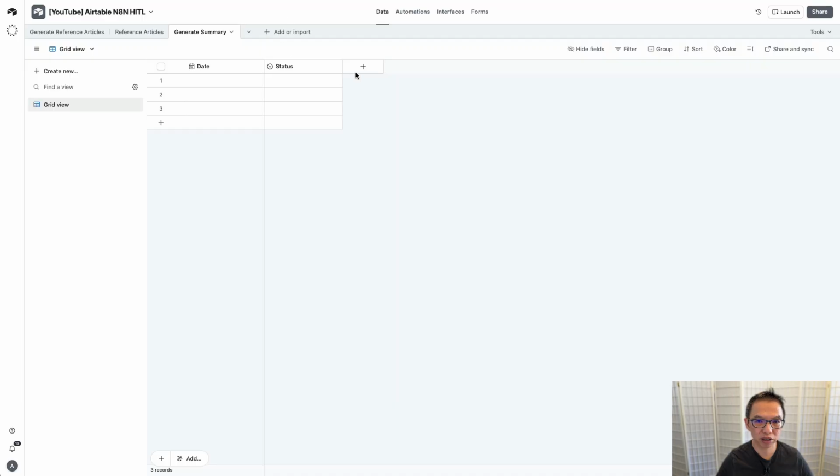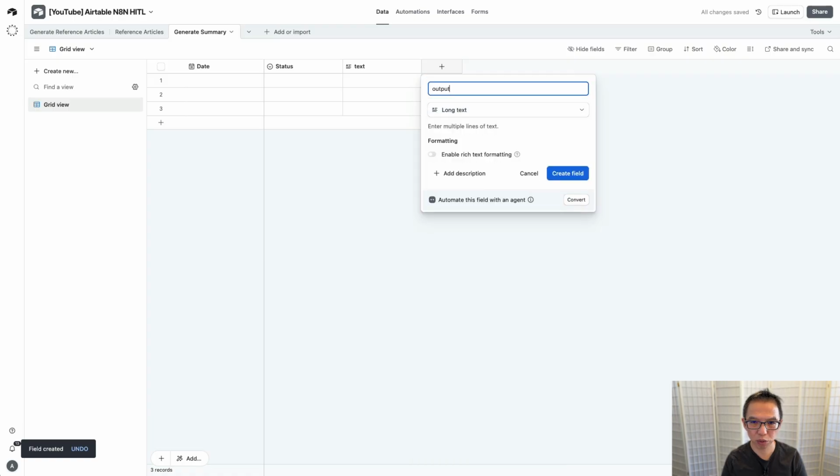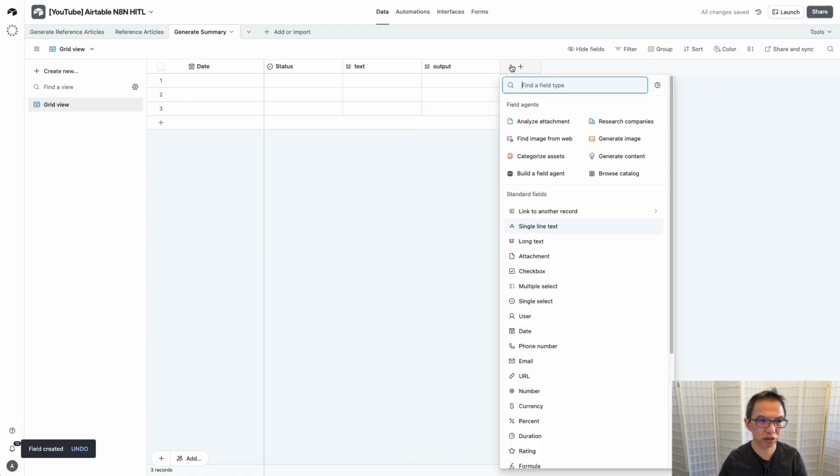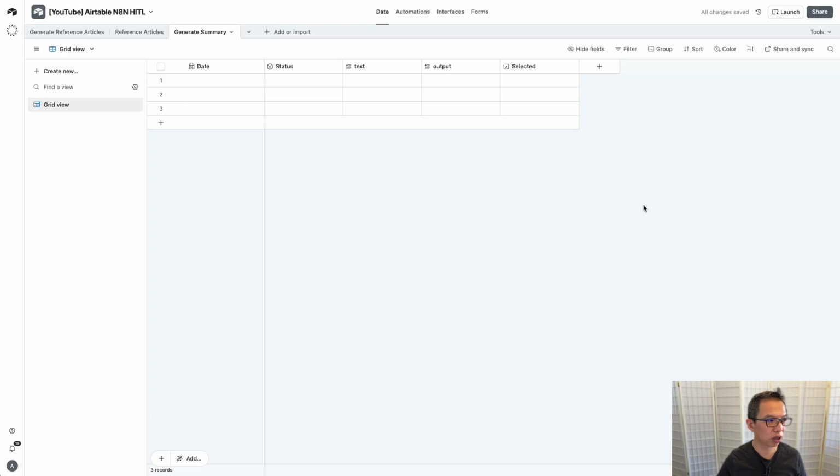So we'll go text, so long text, so text, output, and then I'll just select it to checkbox, and that'll be the one that we want to use.